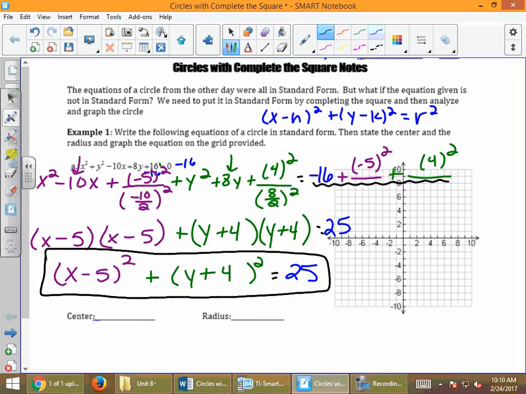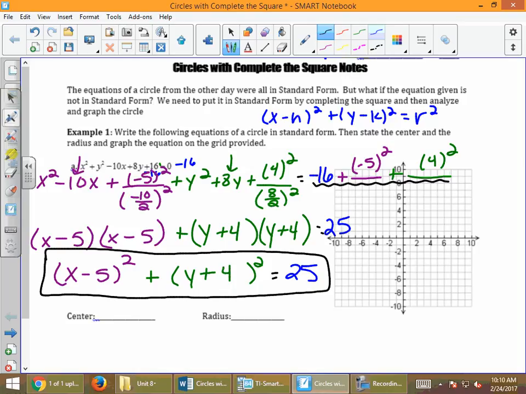Okay. Literally the same exact steps every single time. Take them to group your x's and your y's. Write your blanks. Take the middle number divided by 2 squared. Fill in your blanks. Rewrite this step, connect. A lot of students, once you get the hang of it, go from here to here. It's the same thing every single time, it's just different numbers.